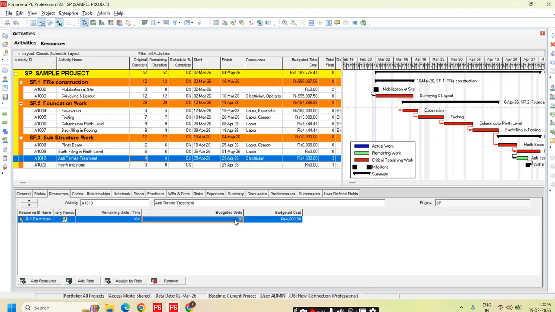This budgeted unit will be multiplied with the number of resources required. So if I make it 72 now, can you see this cost will be double? So basically, first you always put the budgeted unit, which will define the number of resources required. Accordingly, the cost will be calculated.